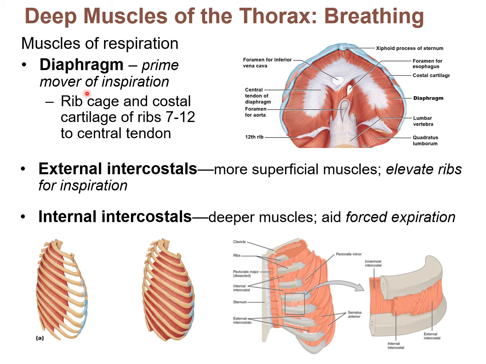Now the prime mover of inspiration, the muscle that allows us to breathe in, is the diaphragm muscle, which we saw, I believe, in Chapter 1. We talked about the diaphragm muscle that separates the thoracic cavity from the abdominal pelvic cavity. So here we're looking at this big dome-shaped muscle called the diaphragm. This is the ceiling of the abdominal pelvic cavity. So you're kind of looking up.